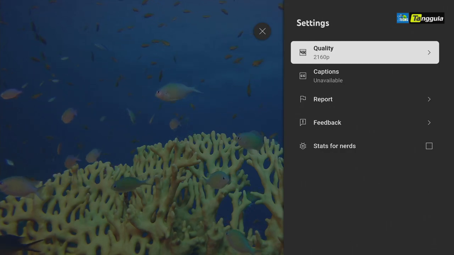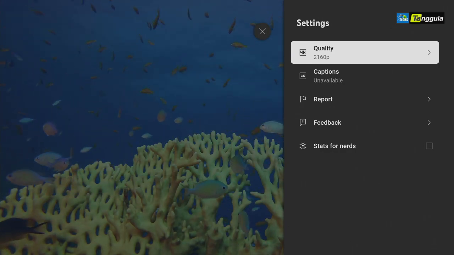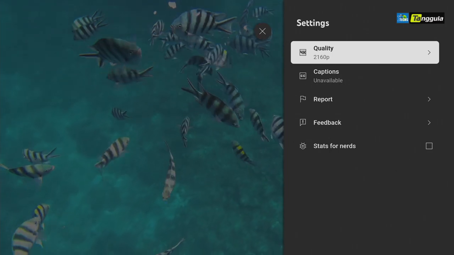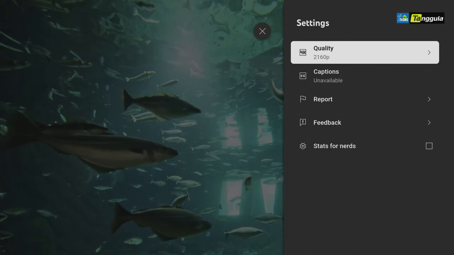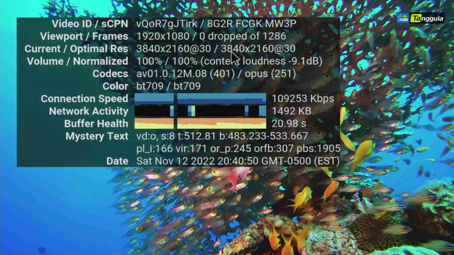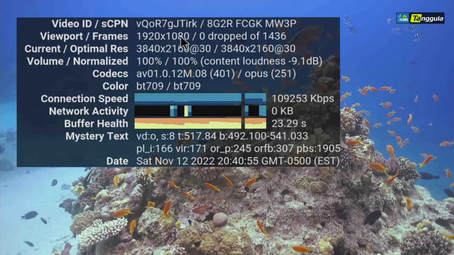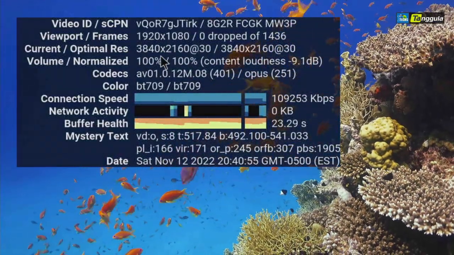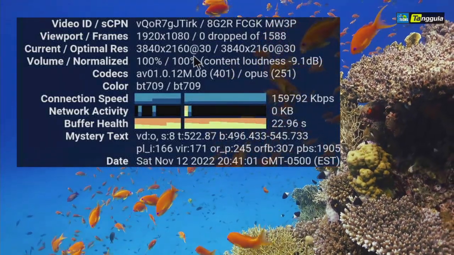As you can see right now that this is 4K quality, which means that this box works perfectly with 4K. That's not the only thing, let's go and get some detailed information. Now you can see that this is running on 1080p. There's zero frame drop, which is a really good thing. And you can see that this goes about 4K and 30 Hertz.